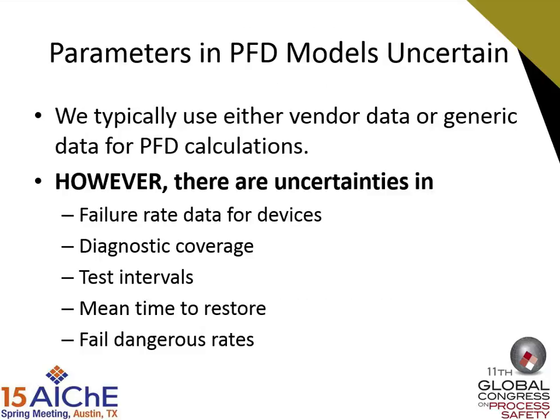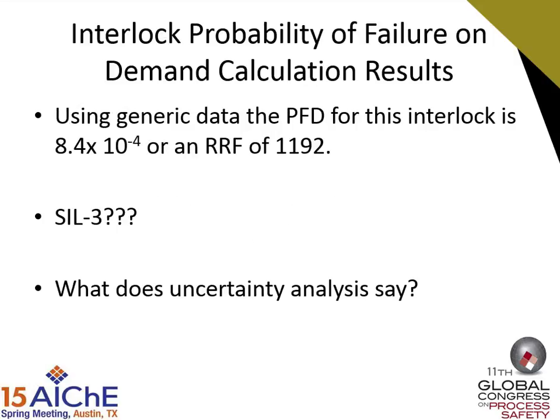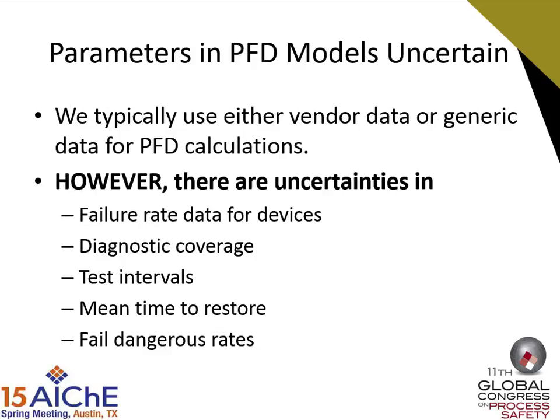Typically what the controls group is often doing in the field is grabbing numbers out of a generic database, and there's a whole bunch of them. I've got a shelf full of books, and there's computer software, a variety of things like ORITA, and there's the reliability data center, and there's vendor data. There's piles of data. So they grab a number out of those, or they get vendor-specific data, and they do all these calculations, and the calculations result in numbers that look like that. So the question is, do we believe these?